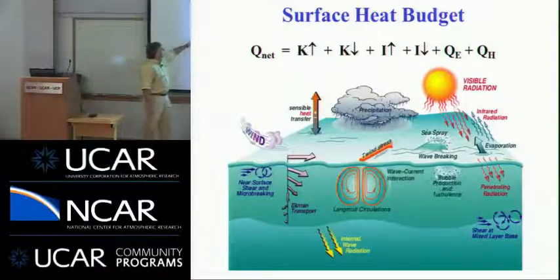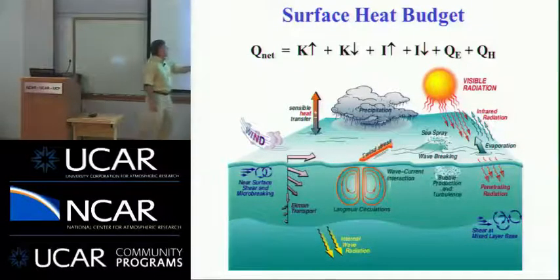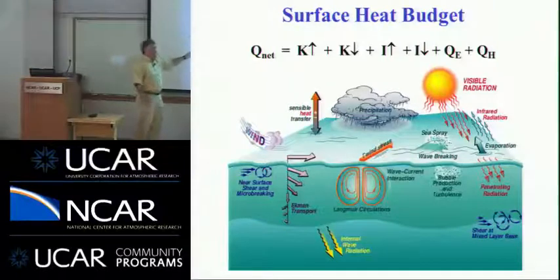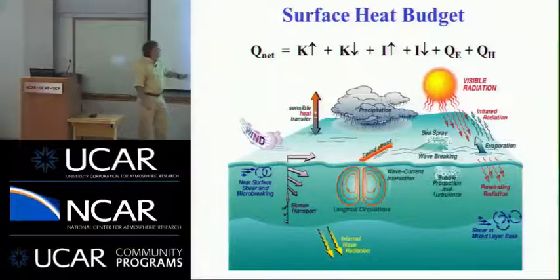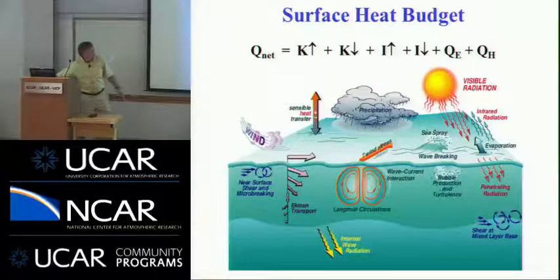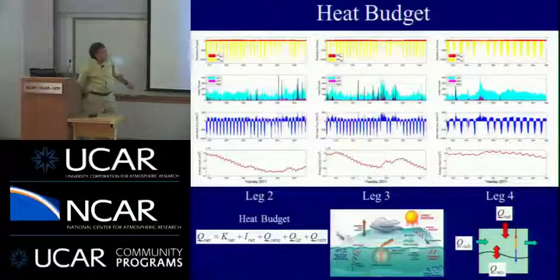And so what we have here is the up and down welling solar radiation, up and down infrared radiation, the latent heat flux, and the sensible heat flux. You add those all up, and depending on how you define the sign convention, if it's, say, into the ocean, you would expect the ocean to warm, and if the flux is out of the ocean, and that's the sign convention I like, the ocean is expected to cool. So we're going to focus on those two for this talk.